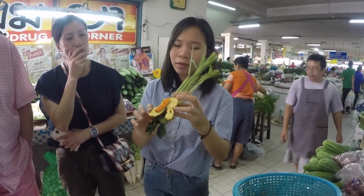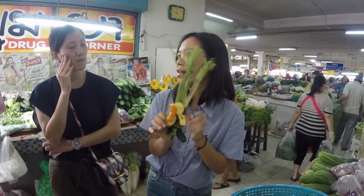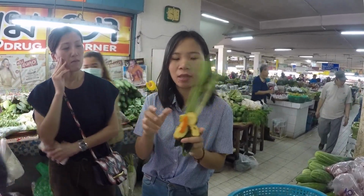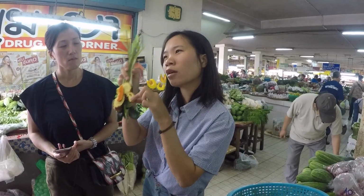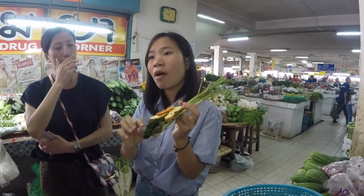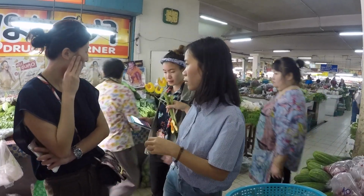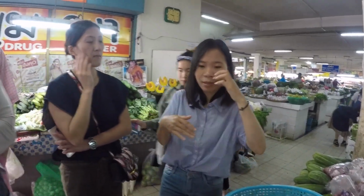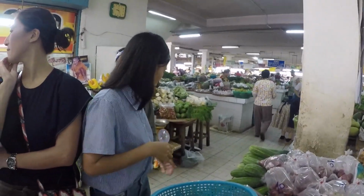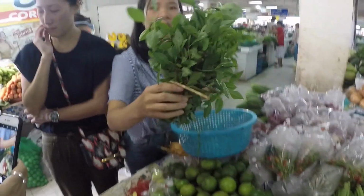For color. But soup and curry paste, same but different. Because it's the same ingredient but different way to make it. This one also put in the curry paste. Curry paste and panang curry. Now it's like panang and soup, almost the same ingredients.